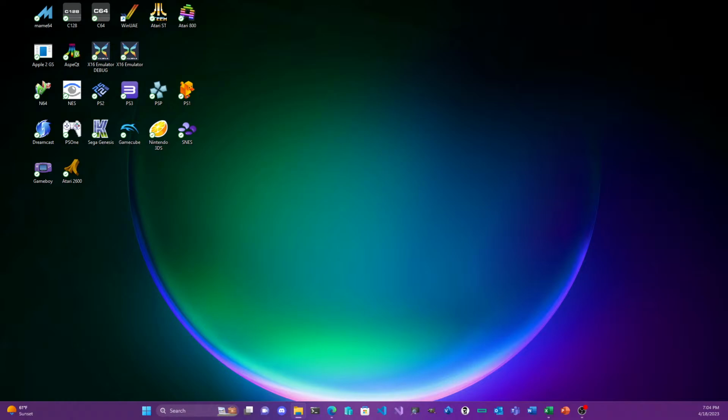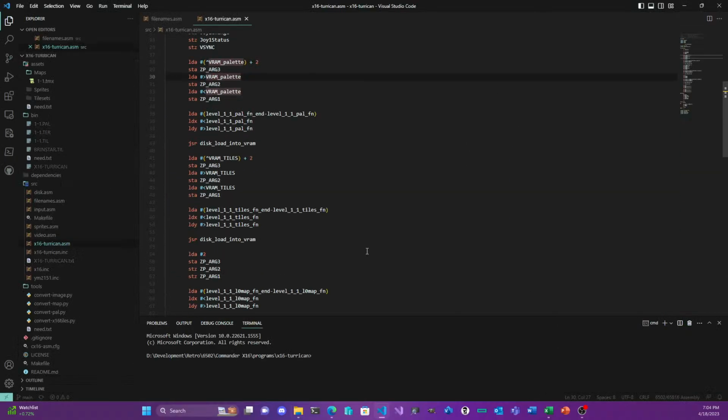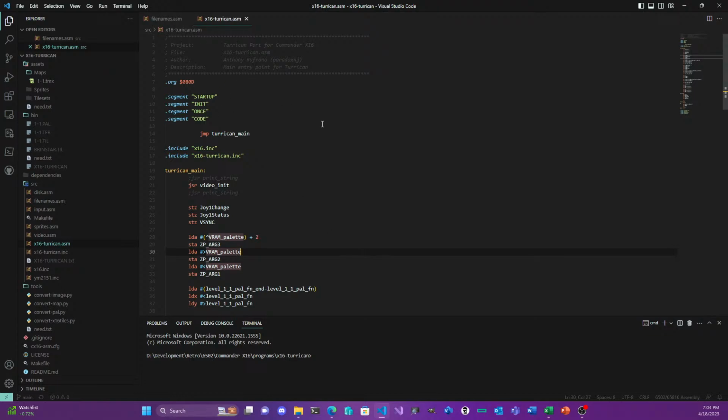And the first thing we'll do is go over last week's stream. Okay, so last week's stream I was trying to get a new level and a tile set together.